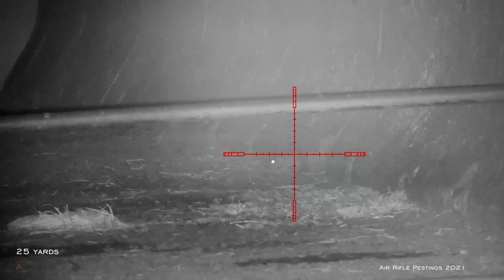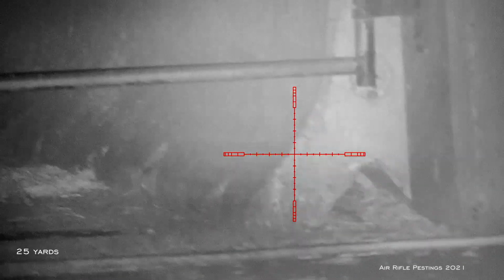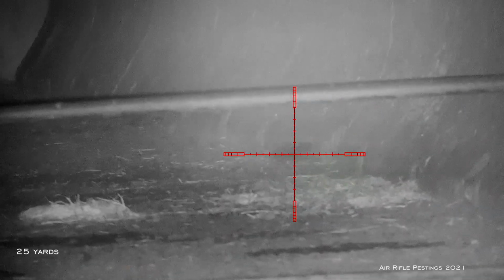So here's rat number 1. He's about 25 yards. I spotted him and he came out and I almost took a shot, but he retreated, so good thing I waited. Pretty soon he came back out and I was able to put a lead right through his heart and lung. So this is rat number 1.